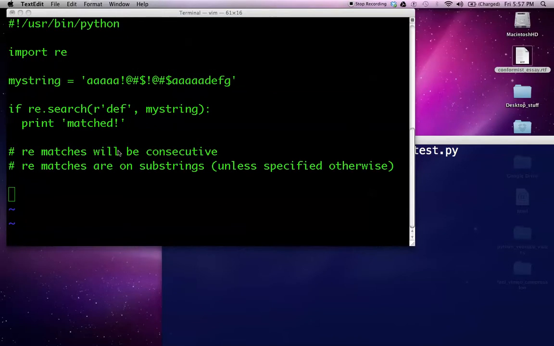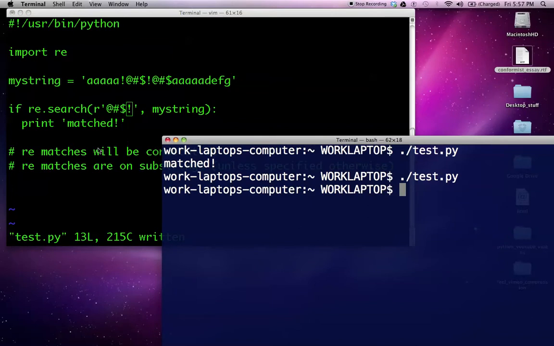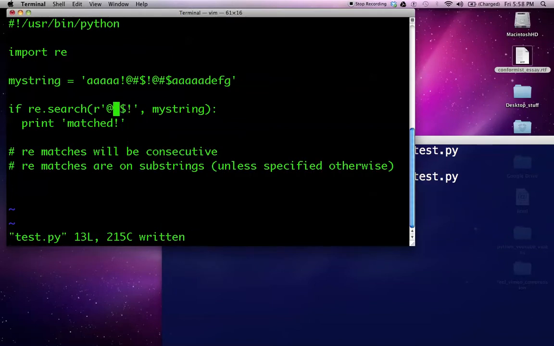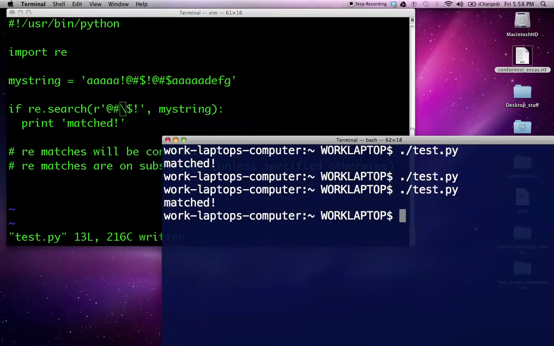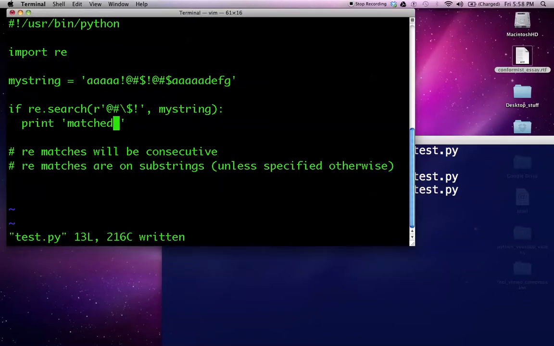Now, we can match on any sort of text. So you can see this pattern here of these characters. This might match on a string. We could even try it. We could change our pattern to these characters and see what we get. Now, actually, this is not going to work. Let me try that and see if it'll match. Okay, it didn't match. Got some problems here. Probably need to escape that one. Yeah, that matched. I had to escape it, but we'll get to that in a minute.